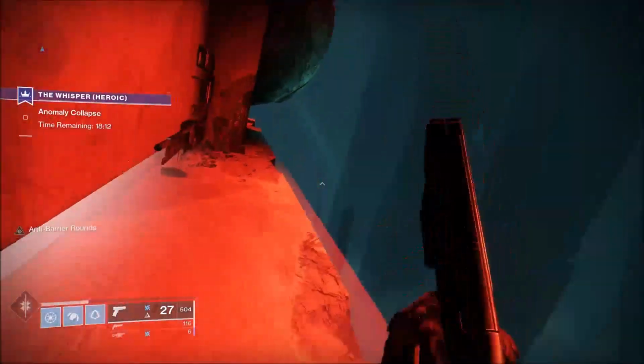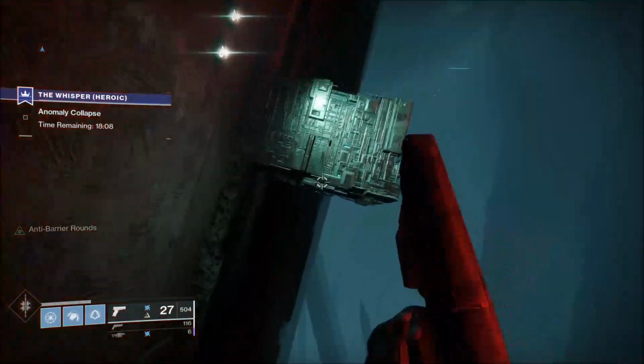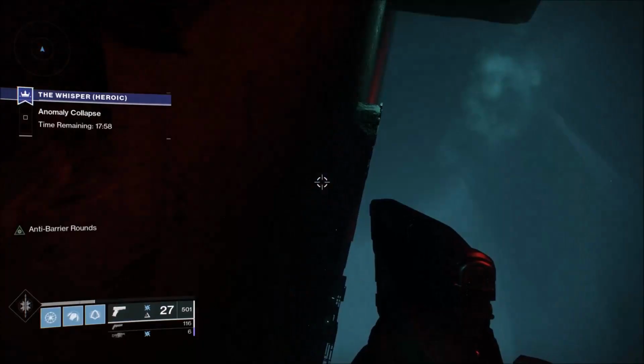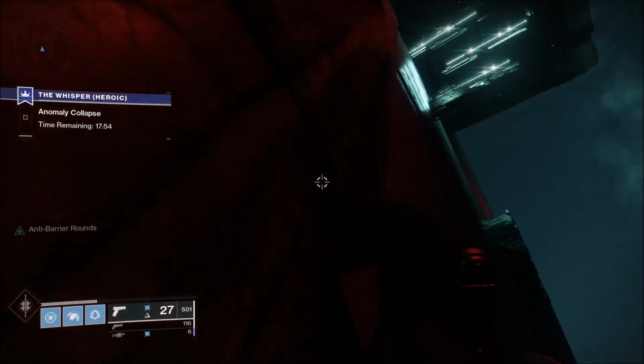Like I said, it took me around 6 to 7 minutes each time. That's picking up the bounties, heading over to the Whisper mission, getting to the spot, and also farming them out. So you can get this done really quickly if you are a very fast player.